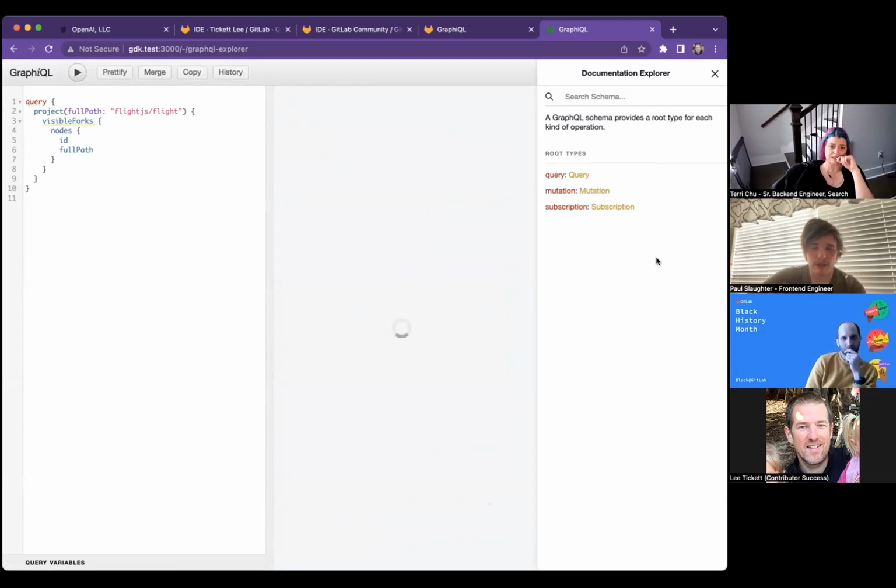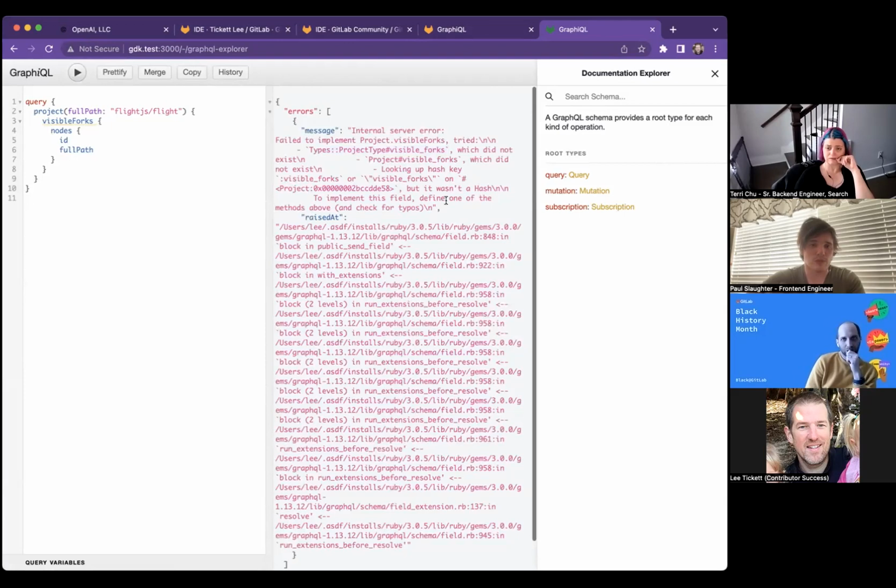I can't share multiple, that's the thing, I keep jumping backwards and forwards. It tried project type visible forks but it did not exist. I want to try moving it to public, but I don't think it should have to be a public method.